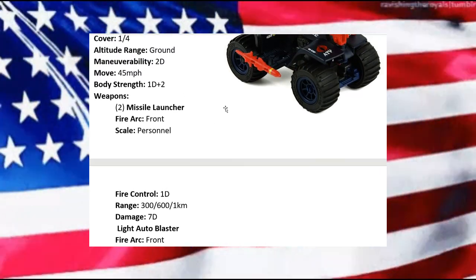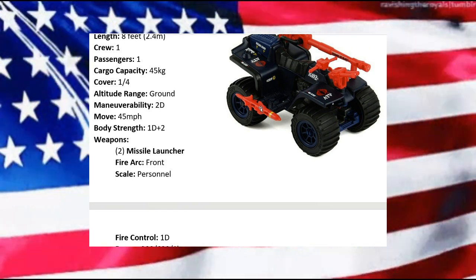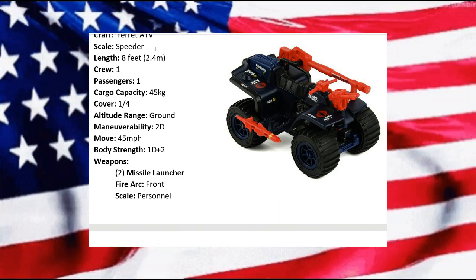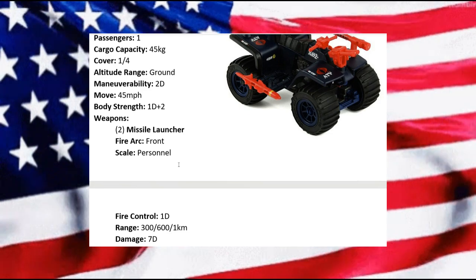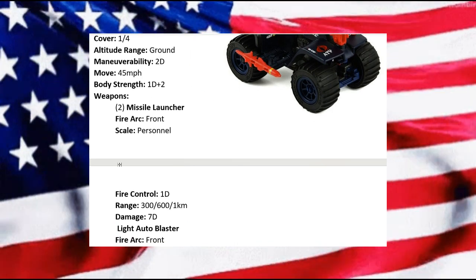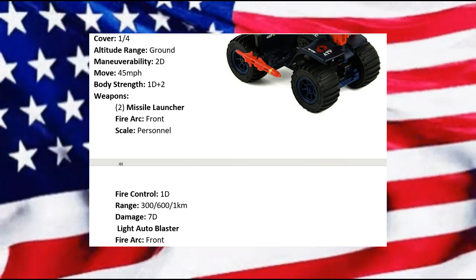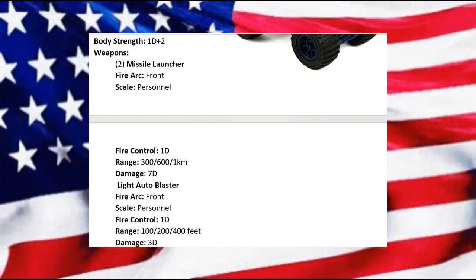If it does go up against any vehicle, of course, it'll drop down, because this is speeder scale. So if it's going against another vehicle, it's going to be very deadly to a car. If it does go up to a walker, something walker scale, it's still going to be 5D damage. So that's pretty lethal there. So that's kind of my thought here.